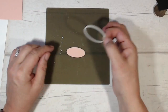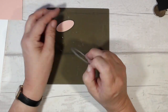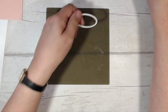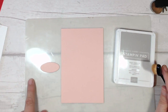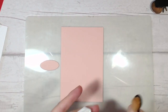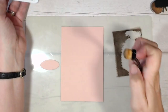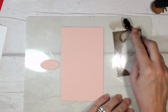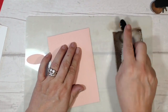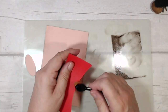While I was over at the Big Shot, I used the smallest of the layering ovals framelits to cut a shape out of petal pink — that's going to be Santa's nose. Now I'm going to do a bit of sponging. I'll start with Grey Granite on the petal pink pieces, putting some ink down onto my splodgy mat and picking it up with my very soft brush.